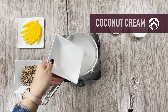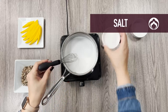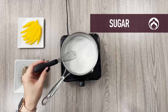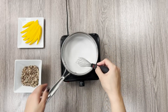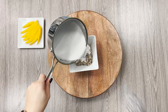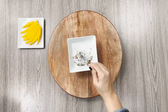Start by heating the coconut cream in a small saucepan over medium heat. Mix in salt and sugar, or a sugar substitute, into the coconut cream until the sugar is fully melted. Then remove from the heat and pour over your cooked quinoa. We prepared our quinoa in unsweetened low-fat coconut milk to enhance the creaminess of this dish.